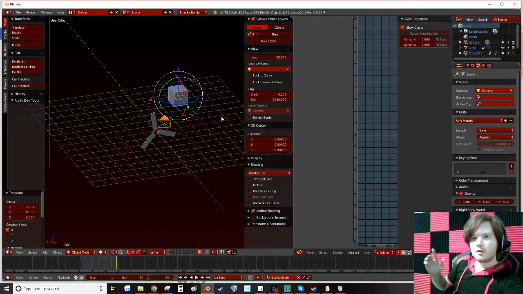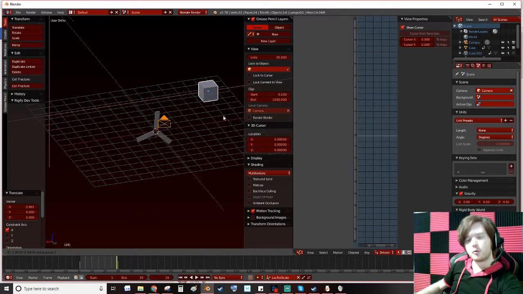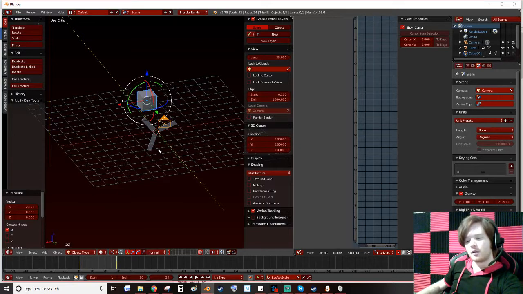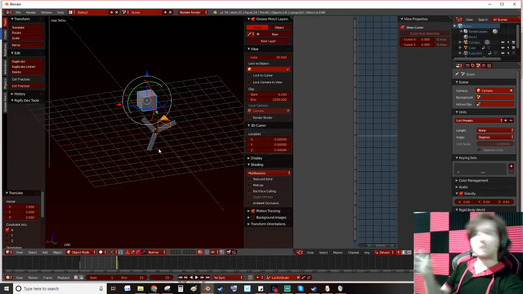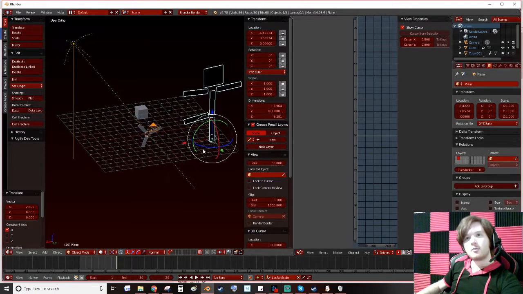You could actually parent this cube to the rig of the character, or say an empty that's following the character around, and that way it's more convenient for you to find this thing, keep track of it and what it's doing. As well as another time I remember really having this problem was with a character. I wanted him to do a spinning attack where he held his weapons out to the side and spun around with it. And so for that, I'm going to actually get out this guy that I made just a moment ago.